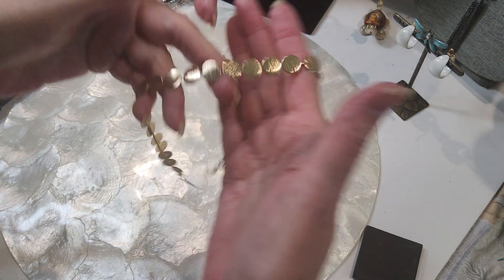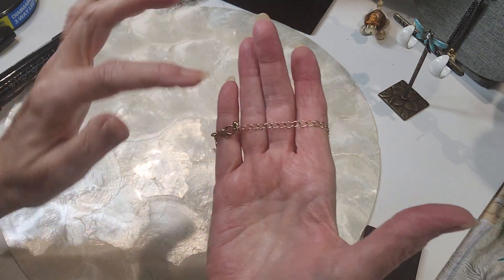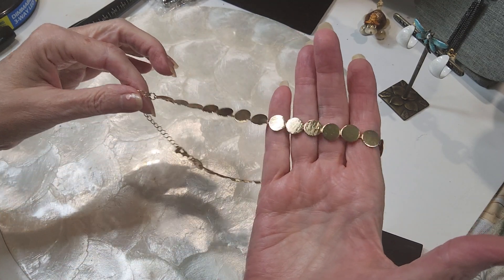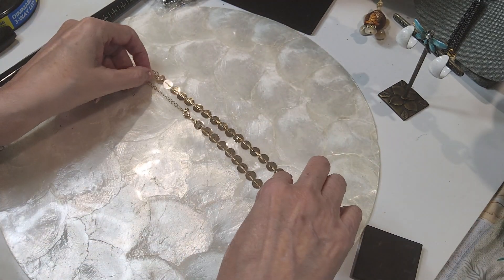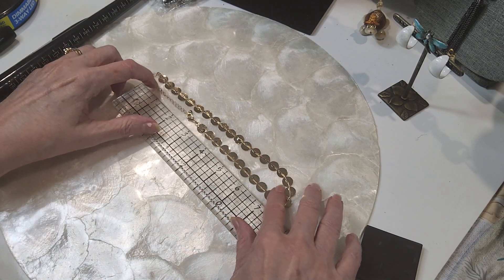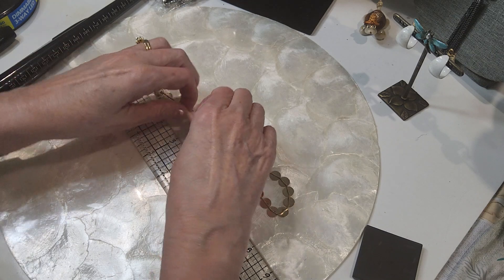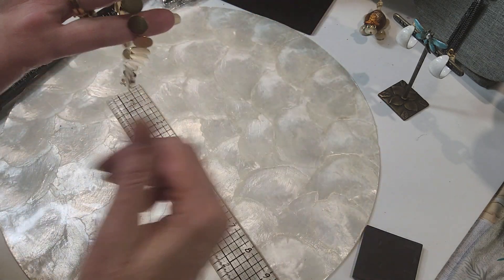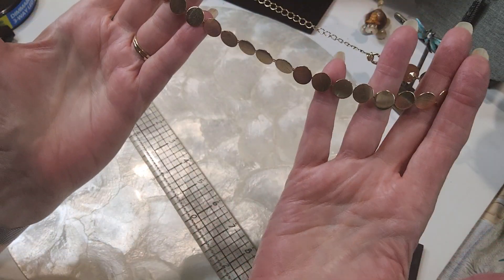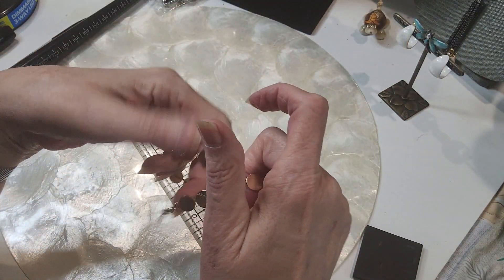Here's your confetti-style necklace. It's in excellent condition — it's got a lobster claw clasp and an extender with a bead. Very cute. Fully extended it's going to be 16 inches, so you can make it shorter. The extender on this is 3 inches. We'll do that one for $2.